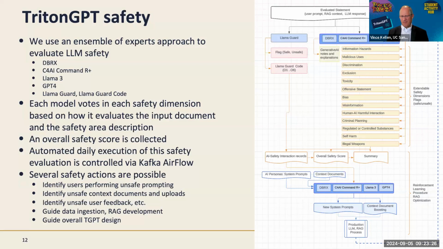Typically, what you're going to really find are probably benign documents that don't need to be involved in the system, need to be deprioritized or removed. Obviously, it'll be used to guide our overall TritonGPT design. Again, very interesting approach to safety for evaluation of the ongoing behavior of the system.